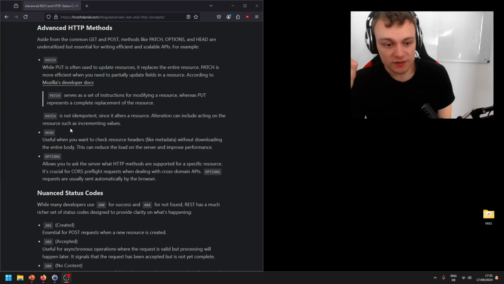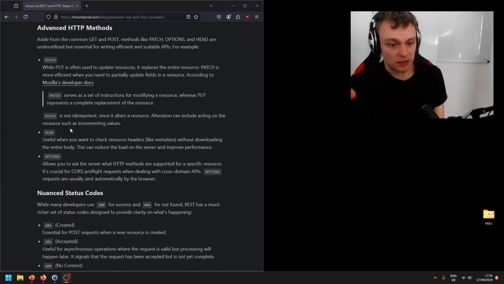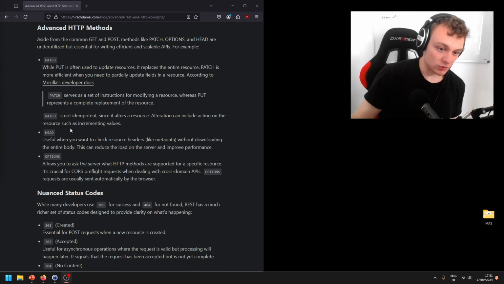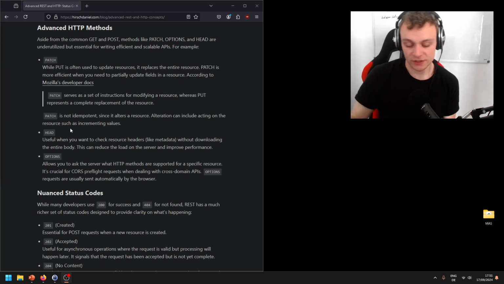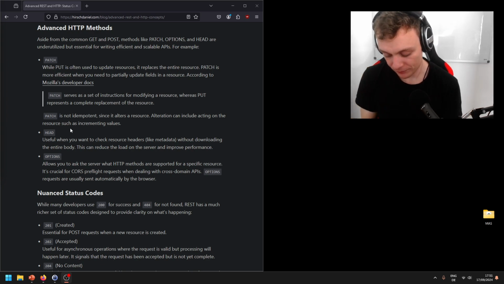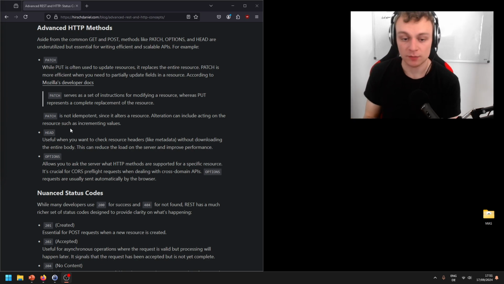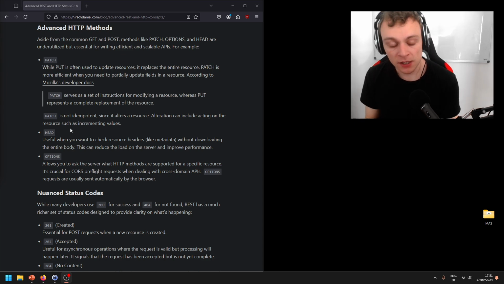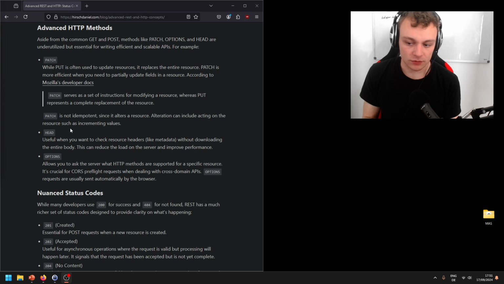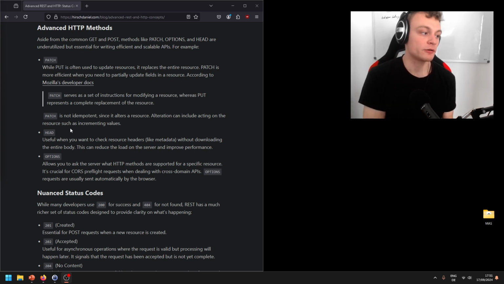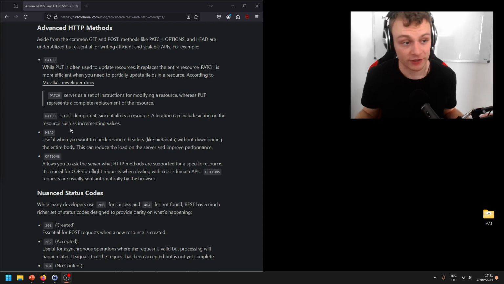The OPTIONS request is usually sent automatically by the browser, and it's part of CORS, cross-origin resource sharing, which deals with cross-domain requests. For example, you access Google, and the Google web server tells you to fetch a time from time.com, for example.